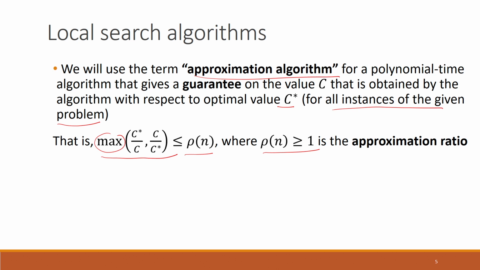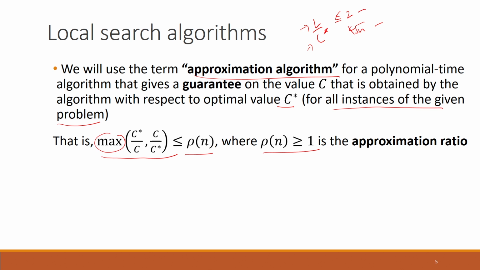So, there we had this guarantee that L by L star is less than or equal to 2 in the case of the MST based algorithm, or it was 4 root n if it was the 2 opt algorithm. So, these 2 and 4 root n are the approximation ratios. And since the travelling salesman problem is a minimization problem, the length of the tour obtained from these algorithms cannot be shorter than the length that you obtain from the optimal tour, and that is why we had L by L star less than or equal to either 2 or 4 root n depending upon which algorithm we are talking about.